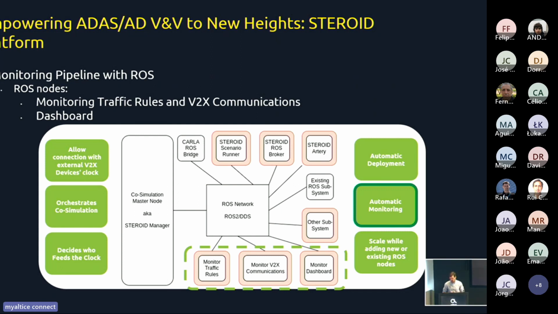Since we have multiple situations and multiple entities involved, we needed to come up with a way to connect everything and create a standard way for them to communicate. So why not use ROS, Robot Operating System, which is a great inter-process communication framework. We also need several pieces here. We need the CARLA simulator, which works as a server. We have the scenario runner, which interprets the OpenSCENARIO, spawns everything and executes it in the CARLA simulator. We have the R3 itself with all the adaptations needed to have this communication with the CARLA.